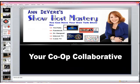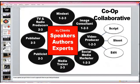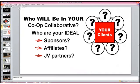So get ready. The Co-op Marketing Collaborative, and these are the people who are supporting my clients. And the levels that you see, 1, 2, and 3, I didn't explain that to you during the event, but that's basically level 1 when people are getting started. So if they're level 1, they need mindset, image consultant, video producer, social media marketer. And once they get a little bit more advanced, they would be needing a TV radio producer, the publicist, the publisher, a media trainer. So depending on where they are, people are going to be needing some extra help. It's important for you to know where your clients are and where the support is. So where are yours? Who will be in your collaborative?